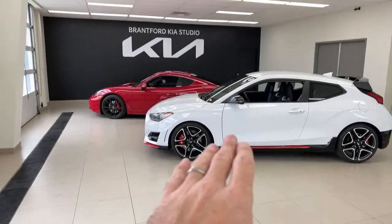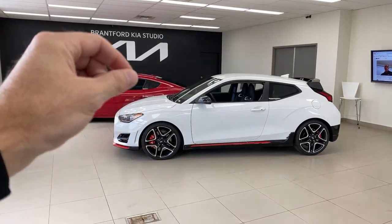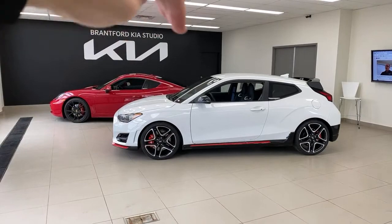The last time I checked, and we'll double check that, most of our vehicles can run on regular fuel. So we'll just double check your owner's manual before you buy the car. But I'm 95% sure that all of our turbo engines can run on regular fuel. 275 horsepower, 260 foot-pounds of torque. And the nice thing about this vehicle is the turbo engine at 1,400 RPM gets you maximum torque, from 1,400 RPM to about 4,000 RPM.